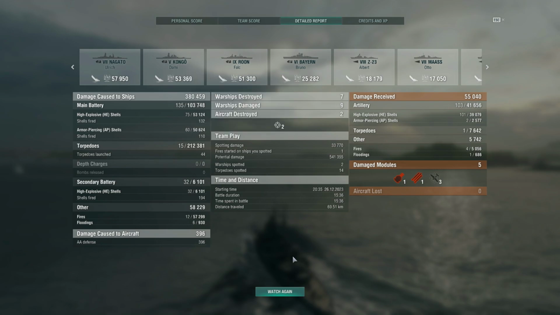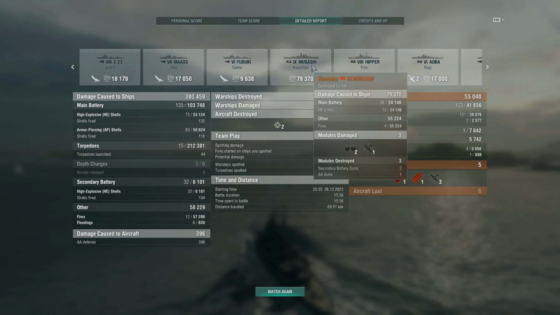If you want to do damage, you kind of have to get close, at least within torpedo range. Ambush Predator is another good tactic. And so where's that? Where's Musashi? Oh, there's Musashi. We did a total of 55k damage to 5. So we had 12 fires, but really only 3 of them did the majority of the damage.